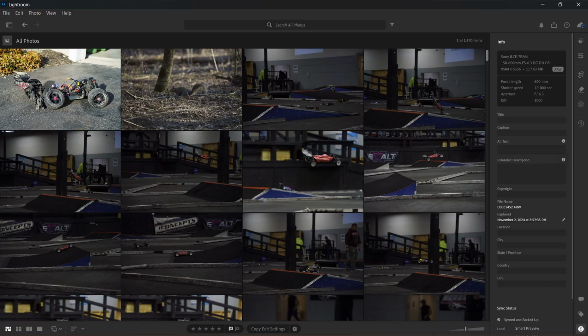For editing software, I use Adobe Lightroom. Now there's Lightroom Classic, there's Lightroom, and then there's Photoshop. And depending on what you're trying to do and what kind of photography you want, I would check out those plans and see what all you really need. For me, I just use the basic slimmed down version of Lightroom, just Lightroom, the basic version, and I've had lots of success with it.